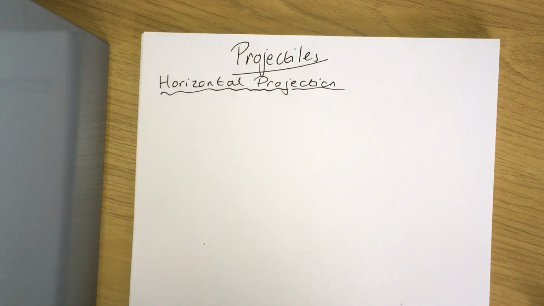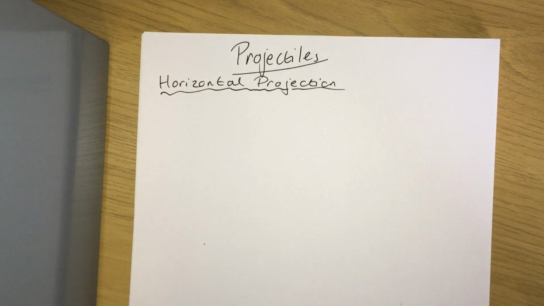Okay, so we're going on to our final couple of chapters of mechanics. And the first one we're looking at is projectiles, which is chapter 6. So you should be doing it with the PowerPoint attached on Show My Homework. You can see I obviously tried to make my PowerPoint slightly more interesting this time, just to try and liven things up a bit as we go along.